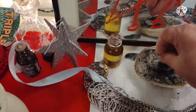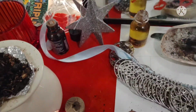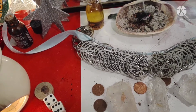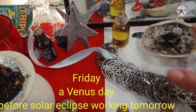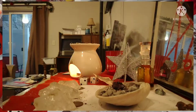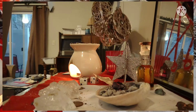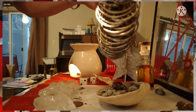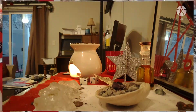So here I have actually smudged the pendants over this combination of hibiscus and juniper to cleanse, exercise, and bring blessing, which is like cleansing your item when you first get it, so then you can charge it to do something that you want.